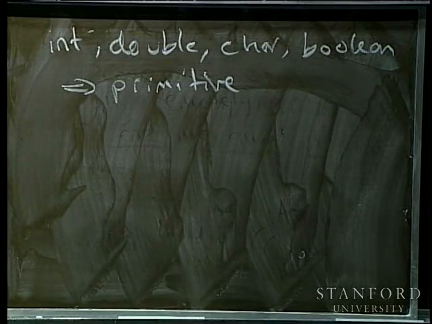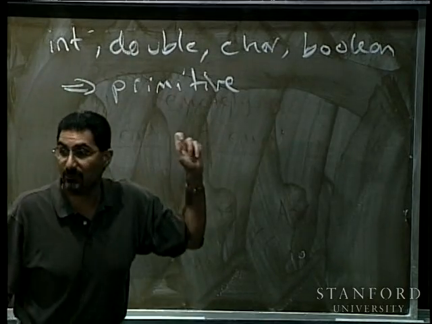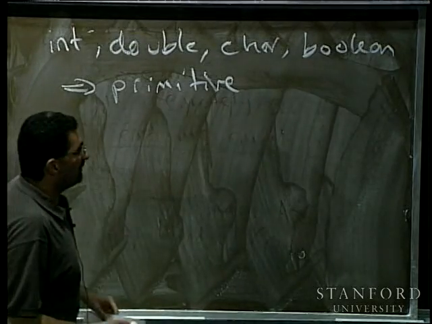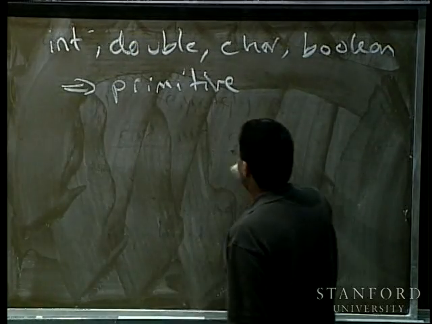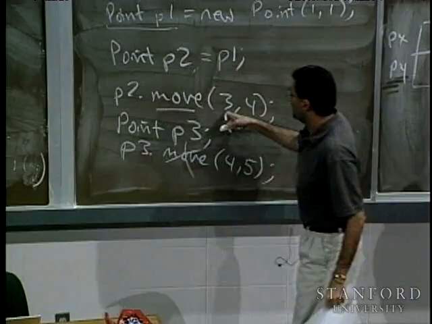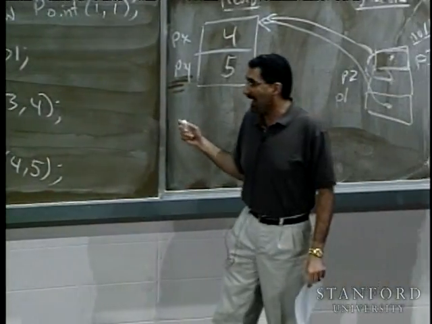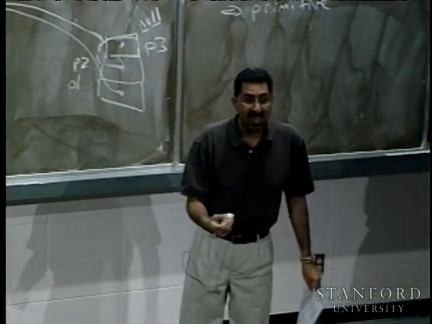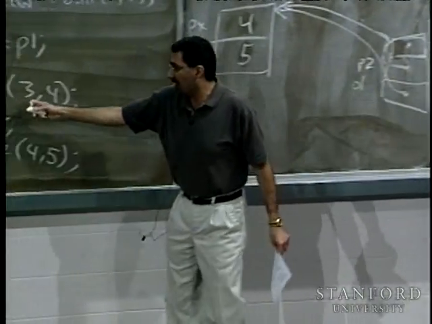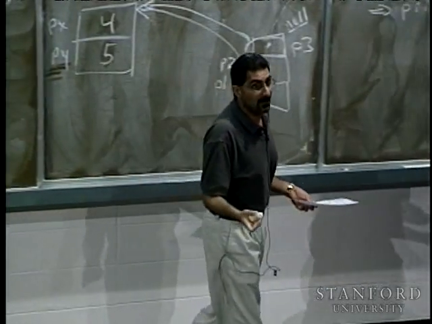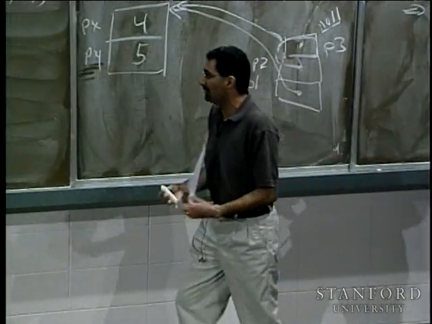When you pass primitive types as parameters, what you are getting is a copy of the value of the primitive type. Okay? What does that mean? It means when I call some function and I say, hey, function, I'm going to pass to you a 3, like in my move method over here, I pass in a 3, which is an integer. What actually happens when I make this method call is I pass a copy of the 3. And so if in this move method I try to change this value around to something else, all I'm doing is changing the copy. I'm not changing the actual parameter that was passed in.